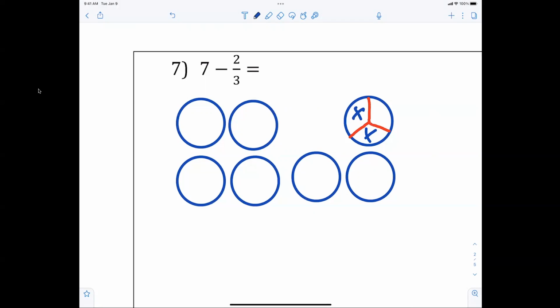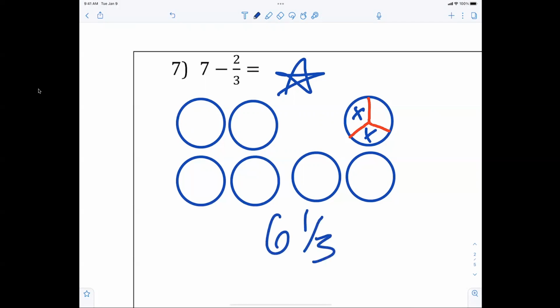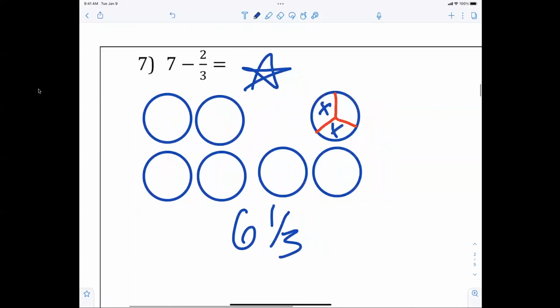that's easy. I have 7 pizzas. I eat 2/3 of one. That means I have 6 and 1/3 left. Is everybody agreeing with me? Now, come on. This is a hard problem for most people. I don't know why, but everybody's just going to say it's 6 and 1/3. Anybody have any problems seeing or visualizing that 6 and 1/3? Hopefully that's good for you.